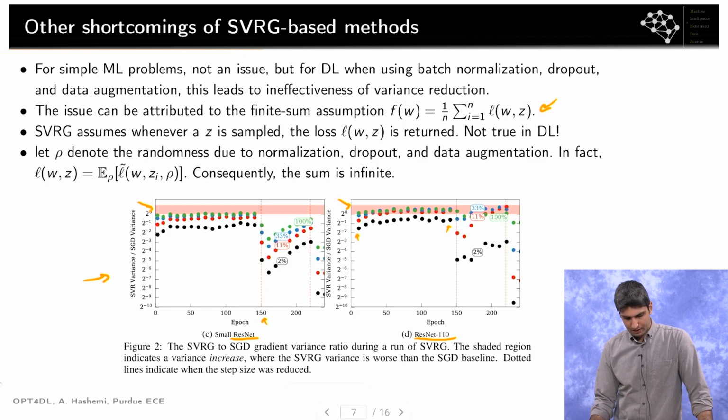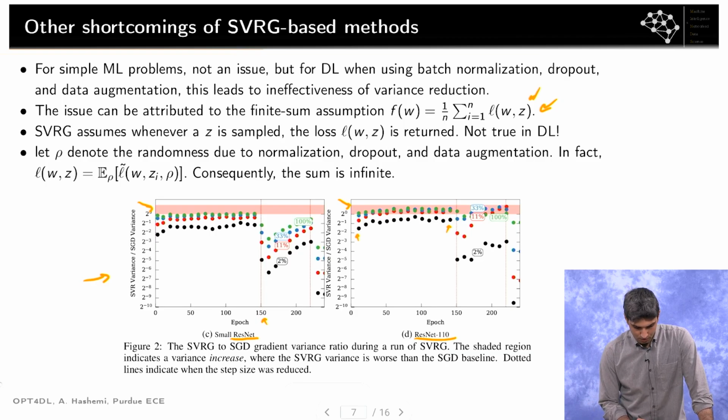I would say, why don't we have this finite sum structure? Don't we have a finite number of data points? Okay, so if I have 1 billion data points, that's still a finite number, right? And I'm still minimizing the average loss. So this is still something that I'm minimizing. Why is it not a finite sum? Okay, and this goes back to the fact that we are using these quote-unquote randomized techniques such as normalization, dropout, and data augmentation, which means that effectively we don't have a finite sum structure.